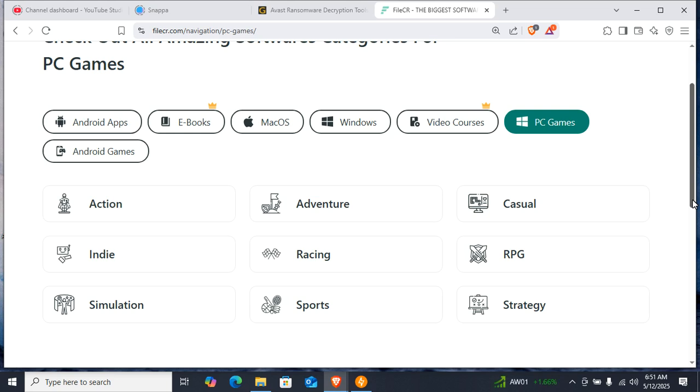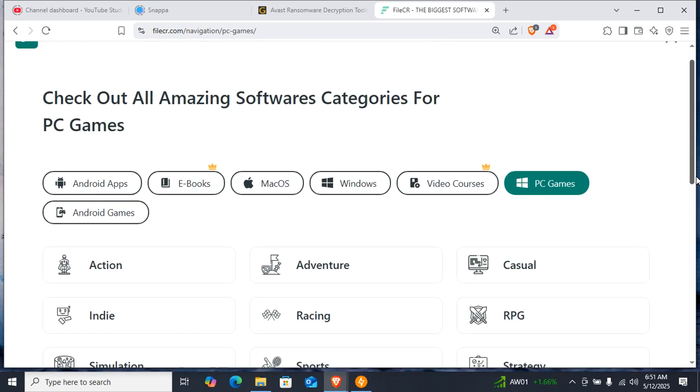Of course, game lovers know there are different categories of games. You have action, adventure, casual, indie, racing, RPG, simulation, sports, strategy, and so many others. These categories fall under PC games. Game lovers will probably appreciate this more.